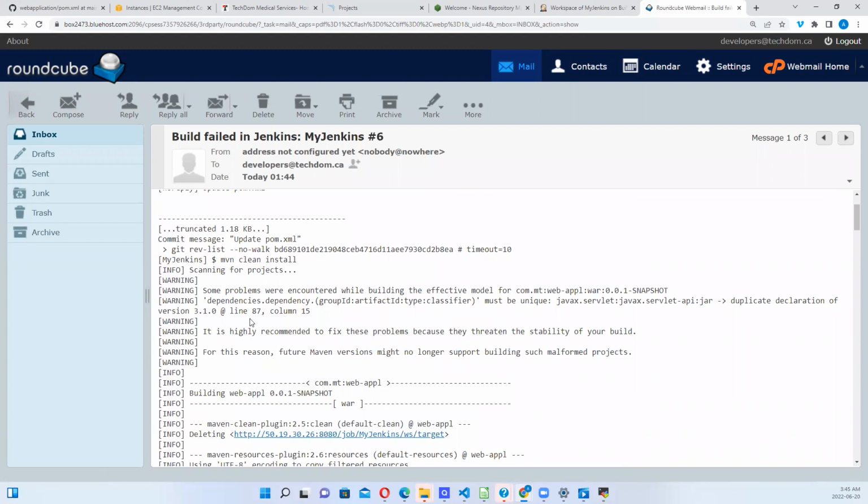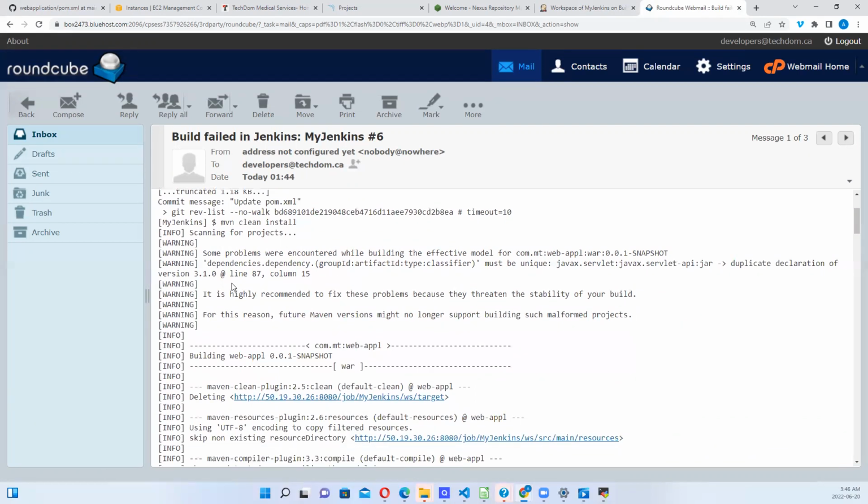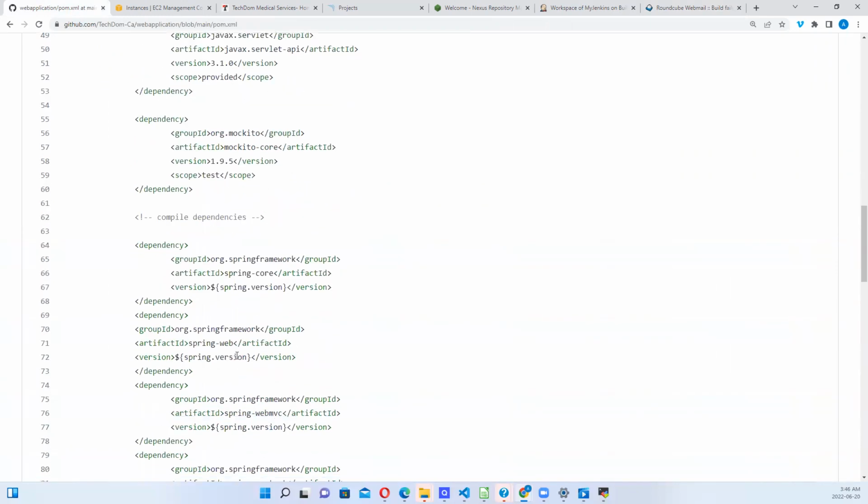You can see some problems were encountered while building the effective model for snapshots. So it gives me an idea of what the problem is. I'm able to see line 87, column 15. I'm able to see where the problem is.